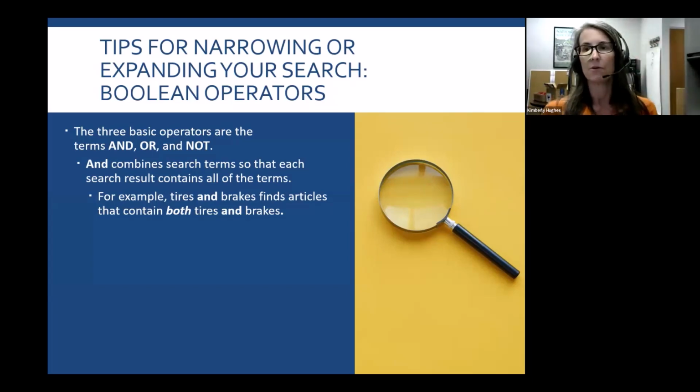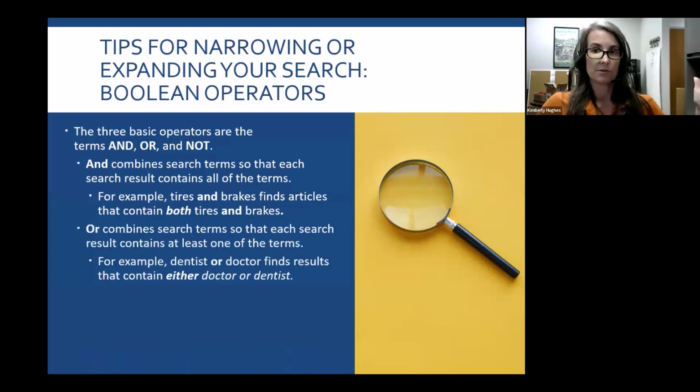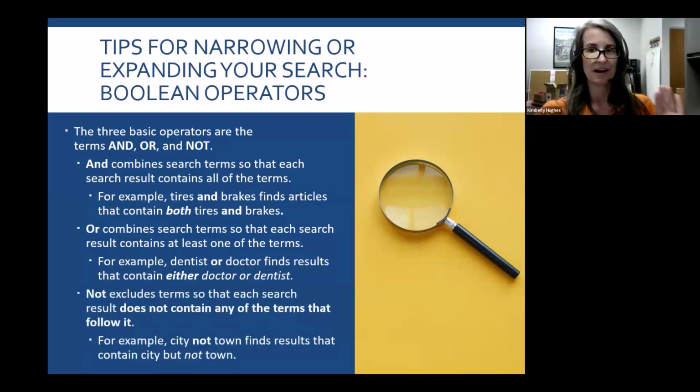This is sometimes helpful for synonyms. If there are multiple words that mean the same thing and you're not quite sure how the author is going to use that word, this is where we can start creating or, college or university. So one is going to limit, the other is going to expand our search, and not excludes it. So again, with our Venn diagrams, and must have both, or is going to be either, and not means it is not returned. This is going to be helpful to us.